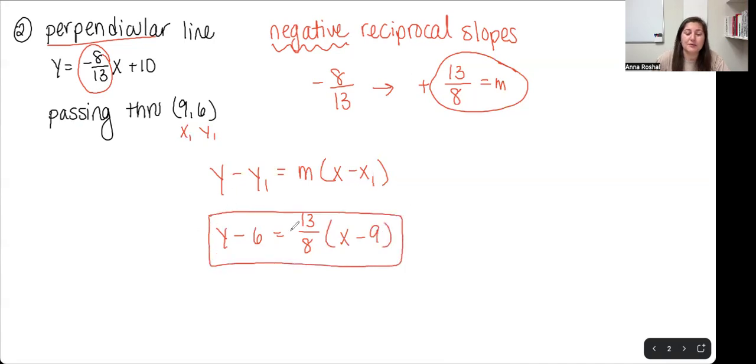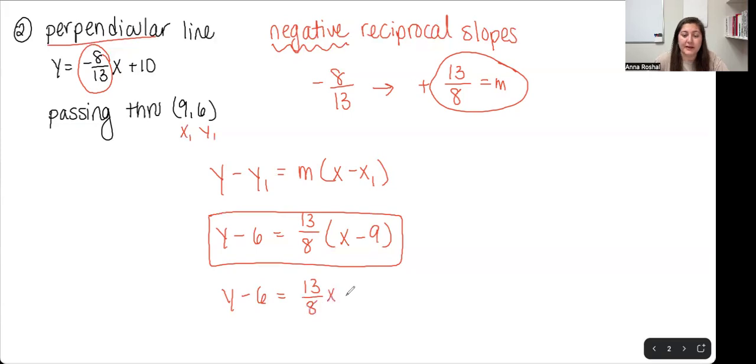Now, in this particular case, to be frank, if I were a geometry teacher and I would have students do that, because the slope is so gross and disgusting and nothing will simplify, I would say just leave it as is. I would say not a problem. There are some teachers who say, no, you absolutely have to distribute. So let's go ahead and let's distribute to see what's happening.